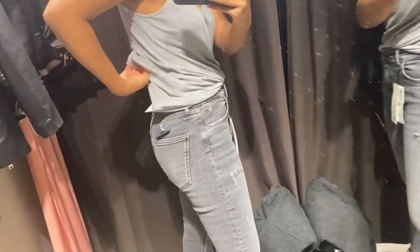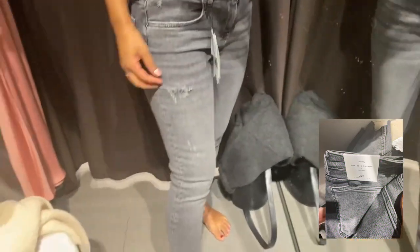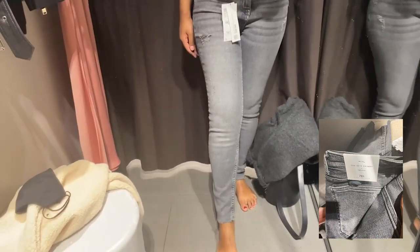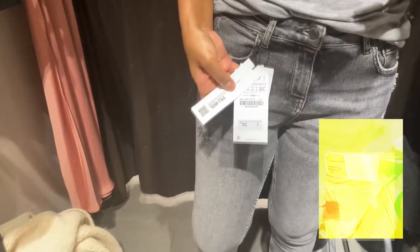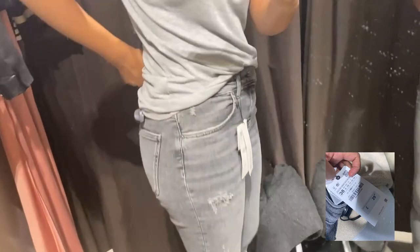I think they're a really comfortable fit actually. They do have a lot of stretch in them, so if you prefer a bit of elastane in your jeans, then I definitely go for these ones. They're a nice high-waisted fit. I usually get them in a size 10, and I do have to wear a belt on them, especially as the day sort of goes on and your jeans kind of stretch out a little bit.